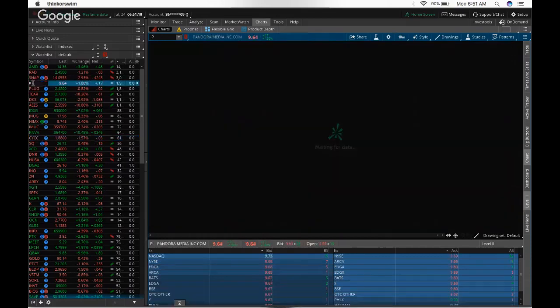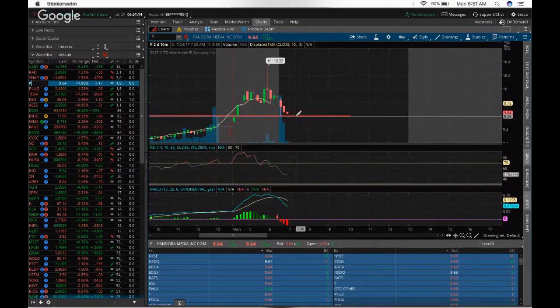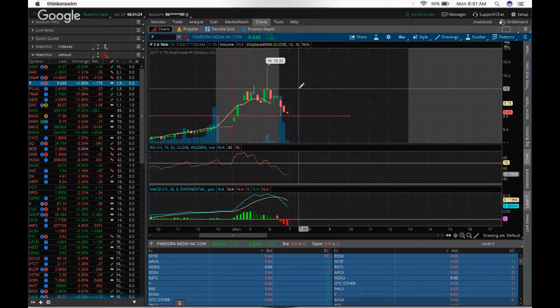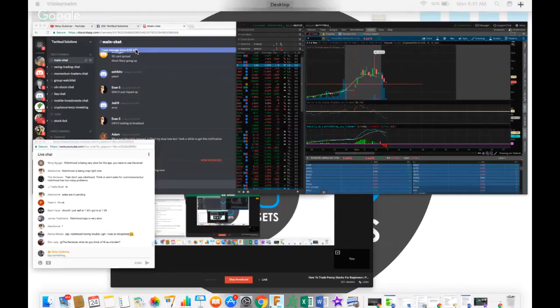So I'm going to keep my eyes on Pandora because of this little margin if it bounces again. I'm going to wait for the bounce, wait for it to break above 170. And if it does break above 170, then from 170 to $10, I have a 3% potential for profit. So I'll make up my loss and a little bit more. So let's go from there, guys. Let me get you guys that number.